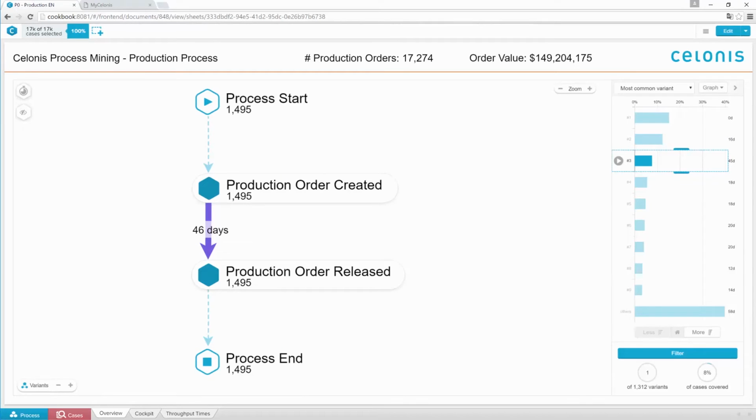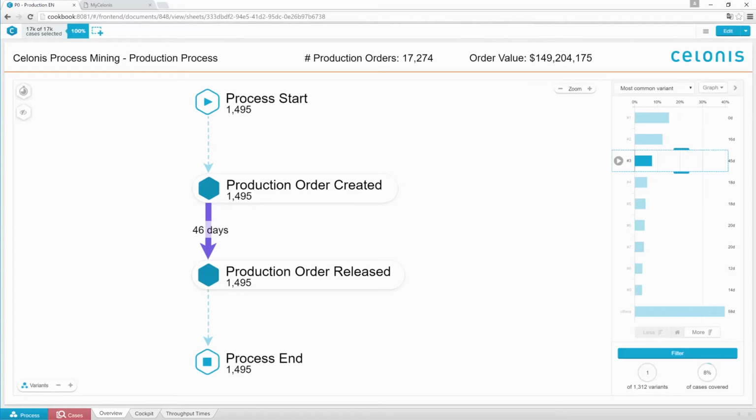This is clearly a problem. In the variant seen before, this step usually takes only 11 days. The difference in the throughput time could be the result of out-of-stock materials, or again, information and communication mismanagement. While it's difficult, time-consuming, or even impossible to detect problems like this in your ERP system, Celonis can show the affected process and root causes in a matter of seconds.